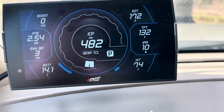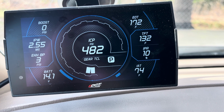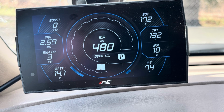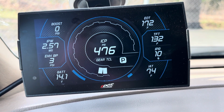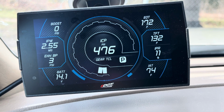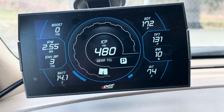So moving down, IPR percentage. IPR is really important. It tells you basically how much flow is going to the injectors. At about 45%, your IPR is giving your injectors as much high pressure oil as they're going to get. It's not a 100% thing. At about 45%, it's probably getting everything the oil pump can provide for it. That's why IPR is so important. It tells you the health of your high pressure oil pump in a way, along with your ICP pressure.